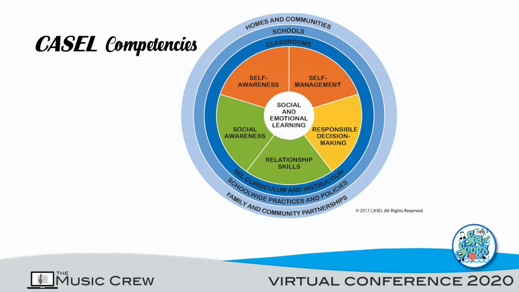You may have seen this graphic, which places social emotional learning in the center and labels the skills as 5 CASEL competencies. CASEL stands for Collaborative for Academic, Social, and Emotional Learning. Today's session will focus on self-awareness and self-management. Before we go away from this graphic, however, think for a moment about how the other competencies are already embedded into our classes and ensembles.